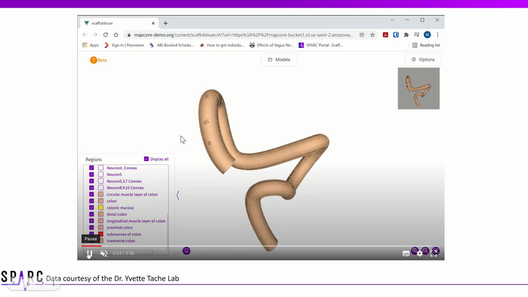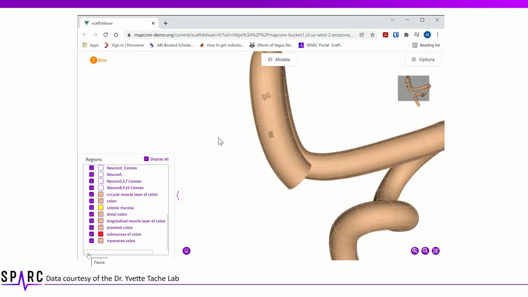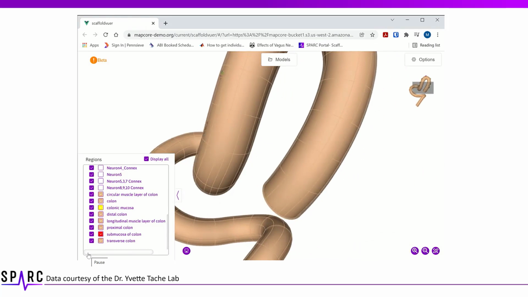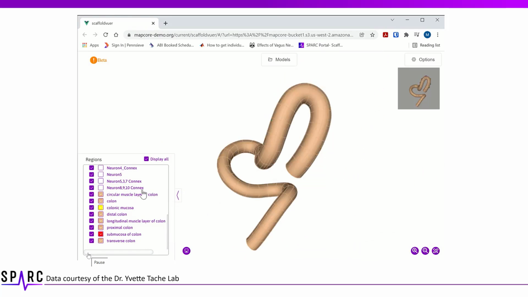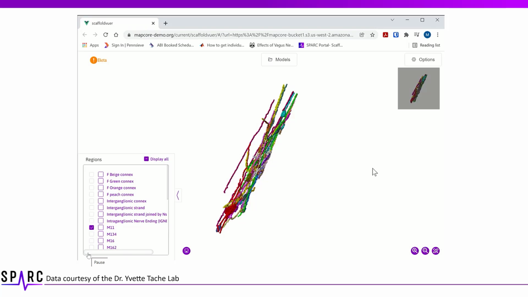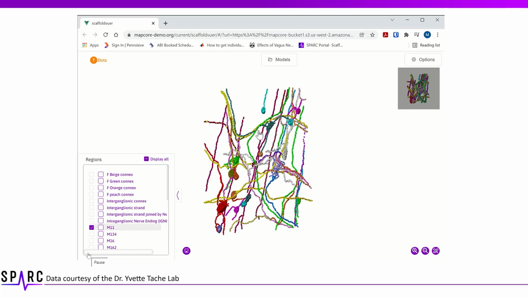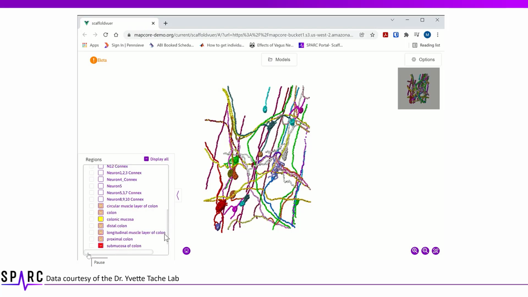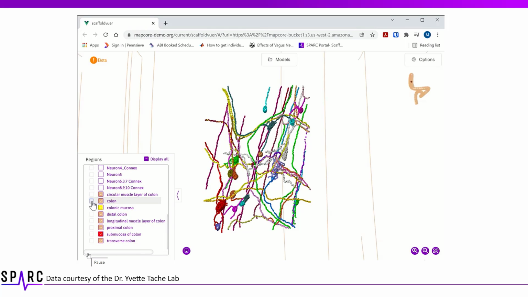A mapped data sample can be explored in 2 ways. First, to isolate a particular sample, you can choose to pan, rotate, and zoom to bring it into view, or you can uncheck Display All and turn on the specific sample you want to look at. The Fit to Window button on the right corner can then be used to bring the sample data into full view. You can then select the colon again from the legend to bring the outline of the colon scaffold back.